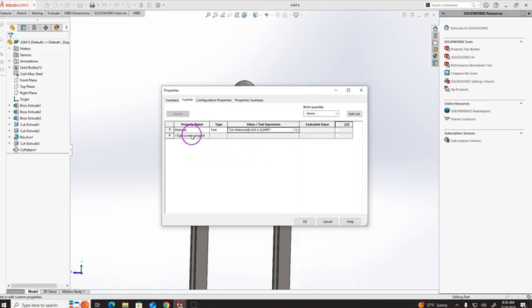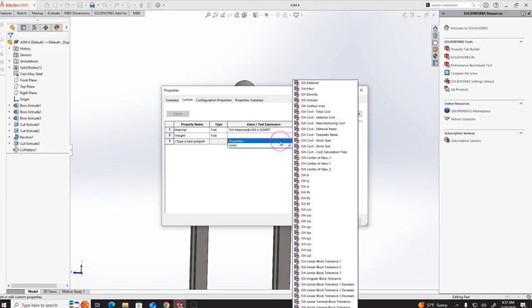Then the second property you can add is weight, which we want to display on the drawing. So click on the weight, choose the weight property and click on the value text expression column, and here you have to choose from the properties SW mass.